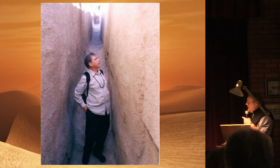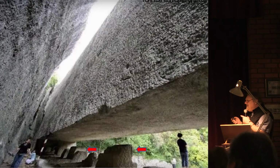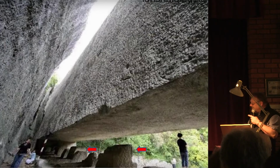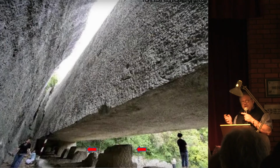I think you had to visit China to realise the methods behind this. This is exactly the same sort of thing. One huge obelisk. And have you noticed all these nodules underneath? What they did is they cut away the side and left these little nodules supporting it. And slowly but surely, they cut the nodules away. So you ended up with it away from the bedrock.